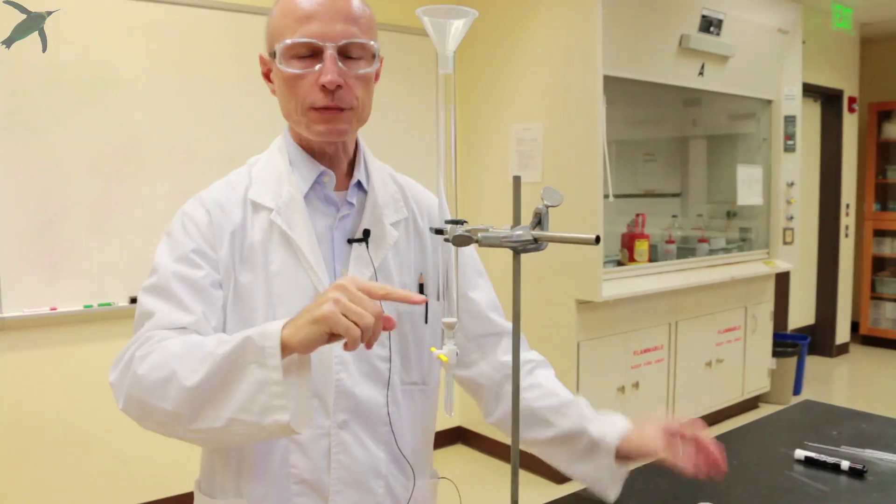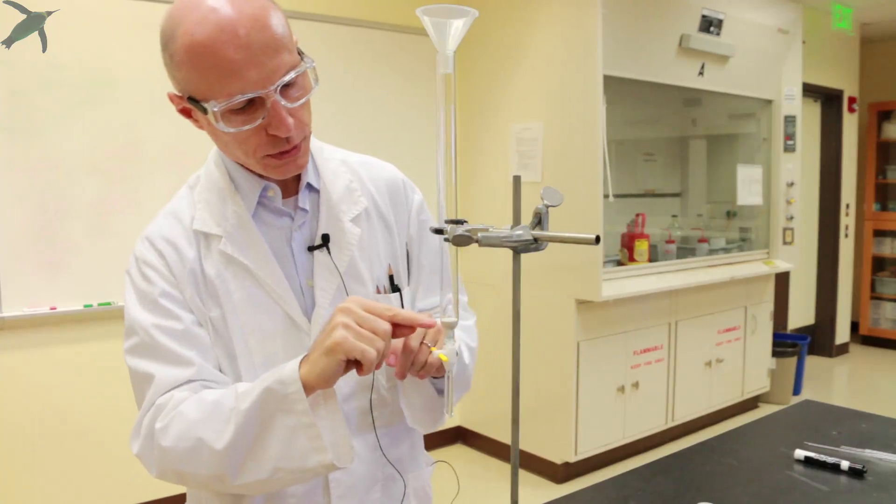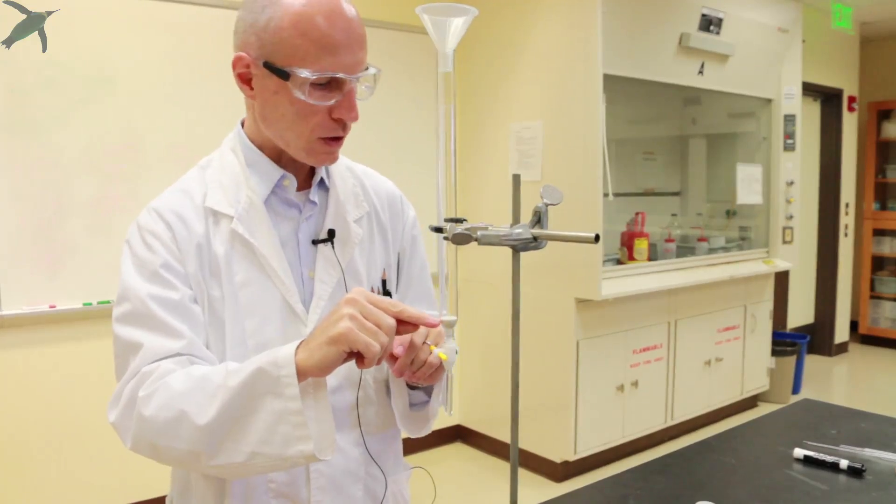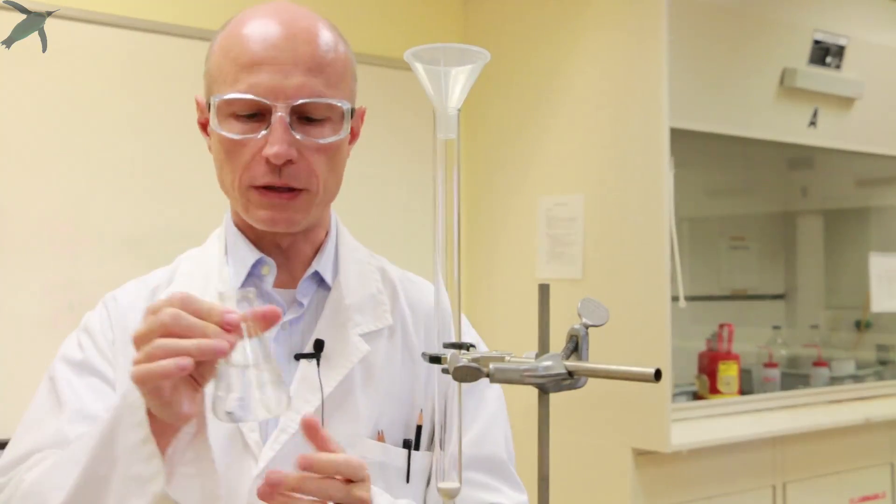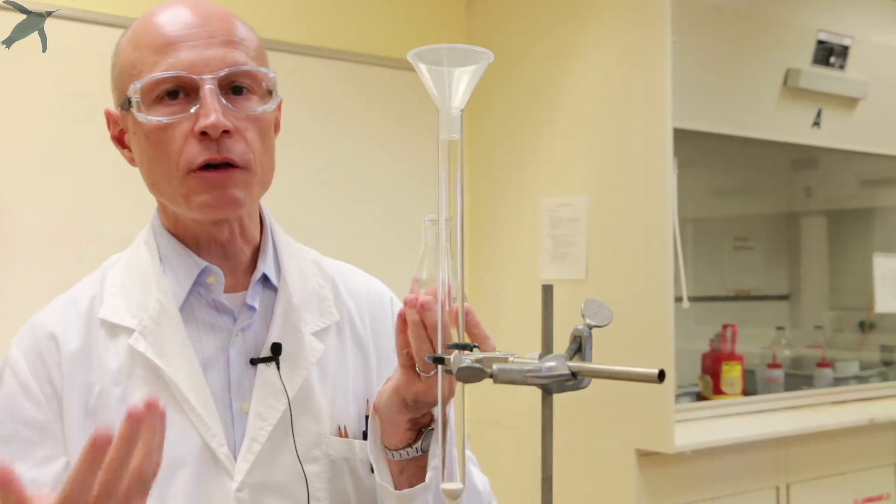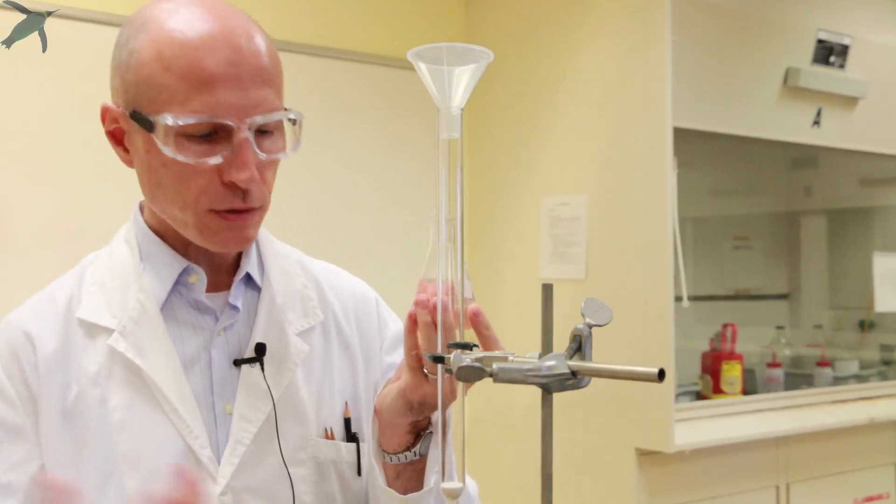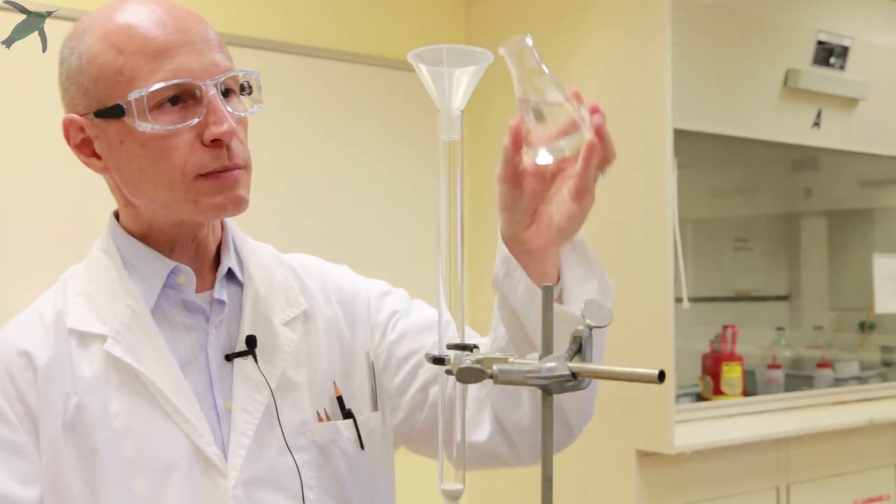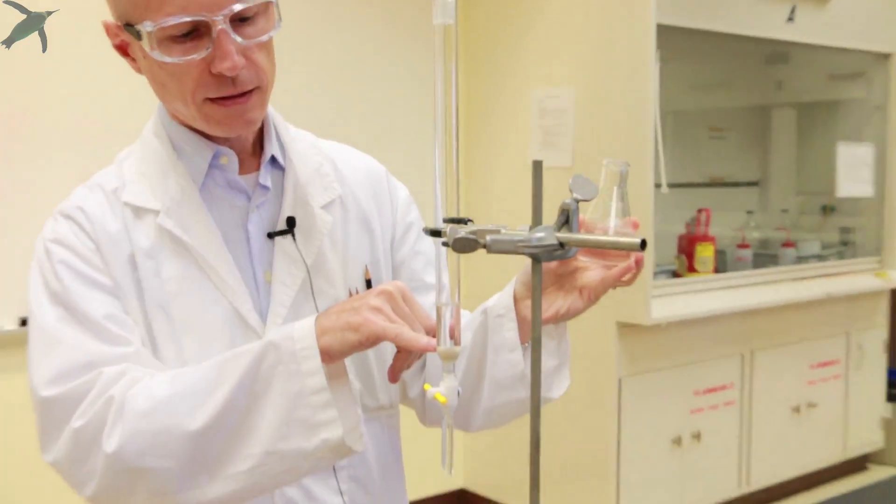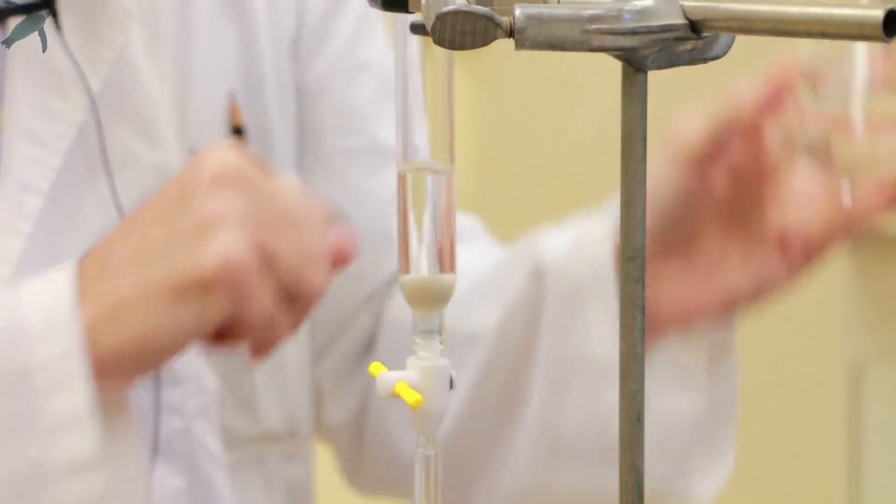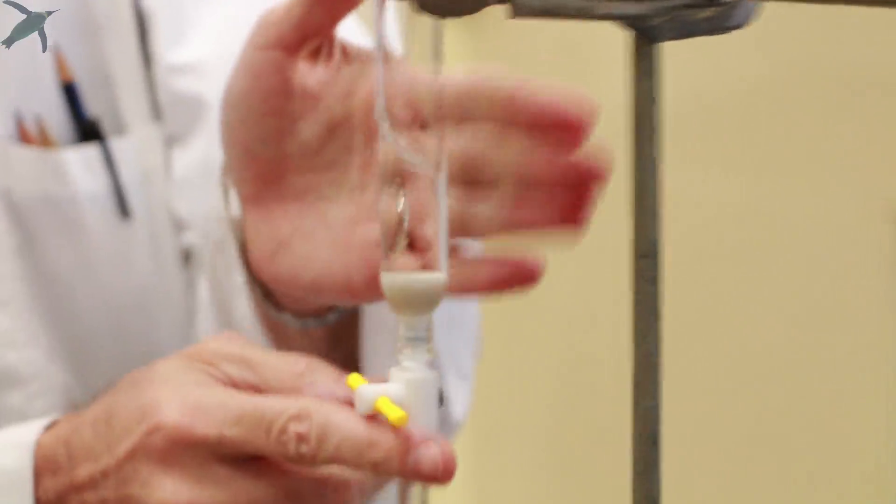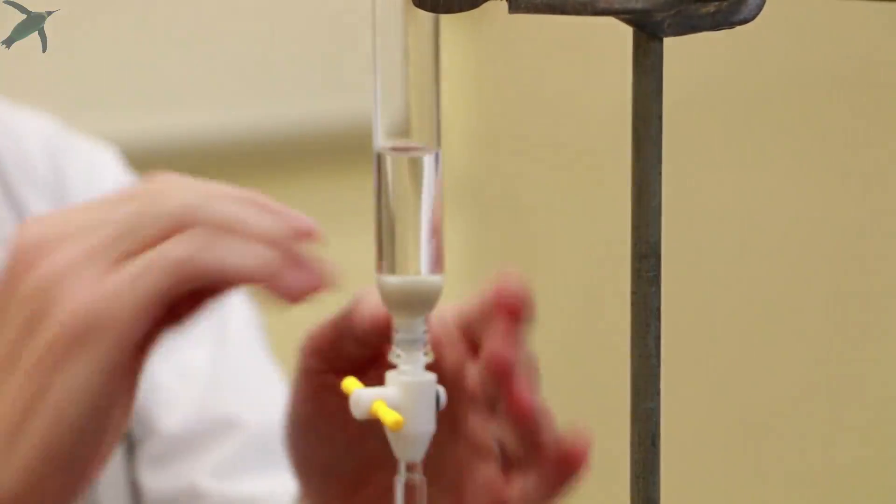The silica gel column must be a perfect cylinder, so you want to put in enough sand to go past any curvature in the side of the column. The solvent that you are going to use in order to pack the column is the solvent that you will use to run the column. So it's going to be a mixture of hexane-ethyl acetate that you already determined by TLC. So you start by pouring a little bit of your mixture on top of the sand, and if you see there's some air coming up, then you tap the sides of the column to make sure the sand is perfectly flat.